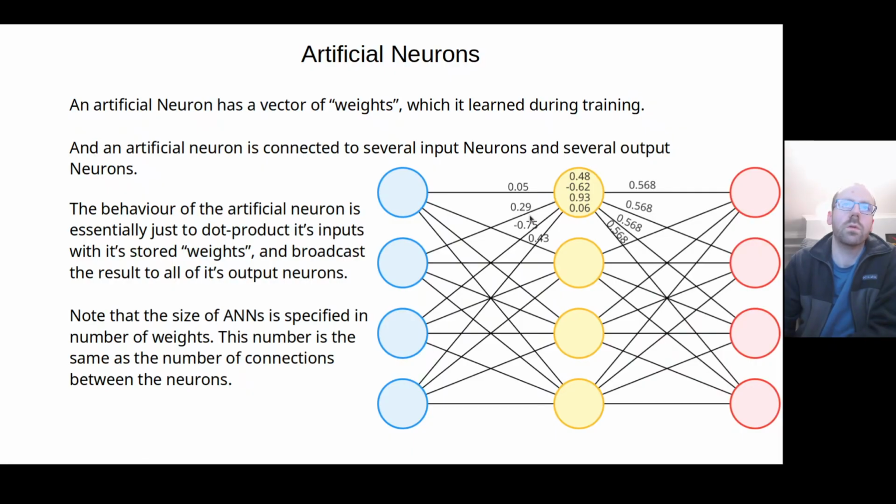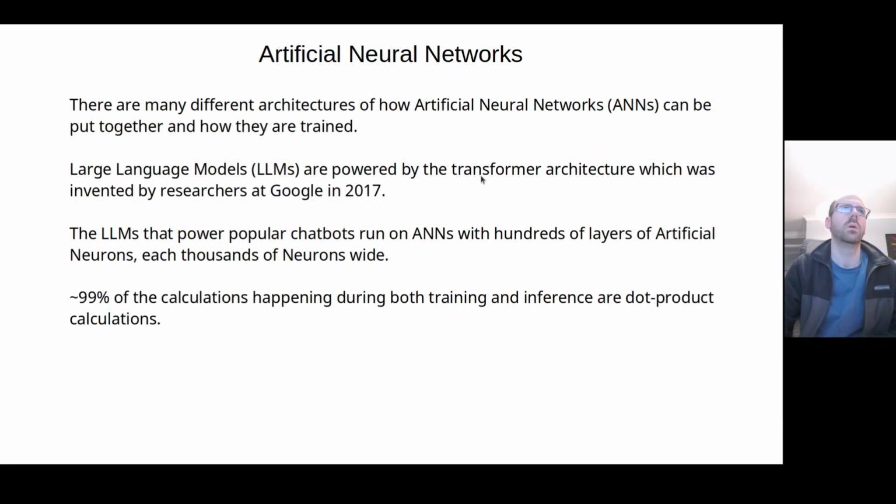But it's also the measure of the number of connections, right? Because the total number of connections between neurons is the same as the number of weights, essentially. Apart from the first layer, I guess. So it's a measure of how many numbers are stored in the network, and it's also a measure of the number of connections between the neurons.